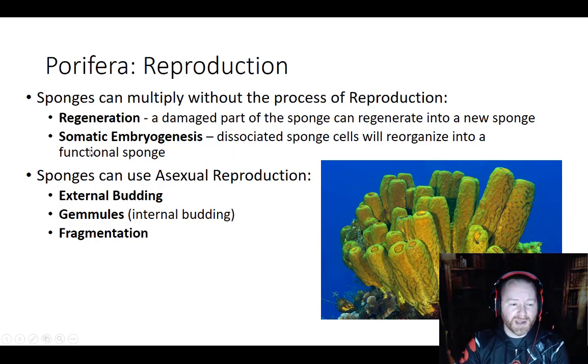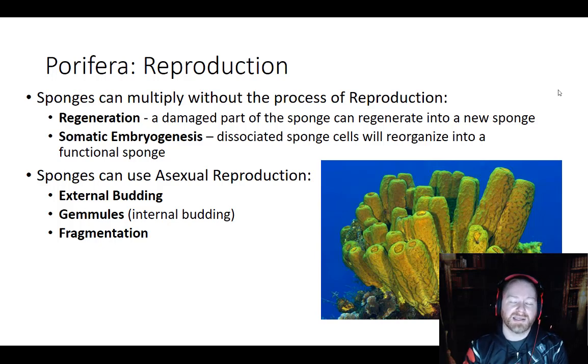But aside from that, we do have some other things that they go through, like regeneration. And regeneration is just where if a part of a sponge is broken off, they can regrow it and reproduce that piece that is missing. I mentioned earlier that if you took a sponge and put it in a blender, essentially, and broke it up into its base components, those loosely disorganized cells will start to reorganize themselves and rebuild a sponge.